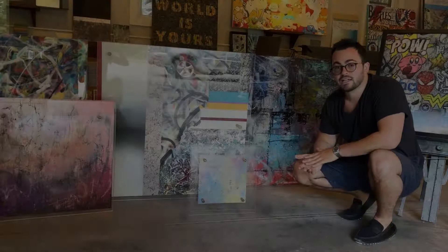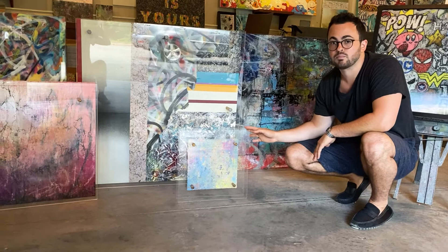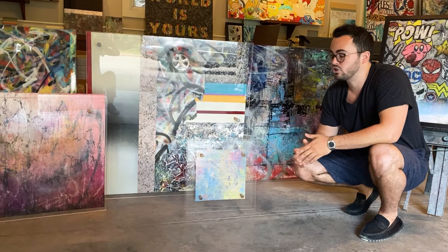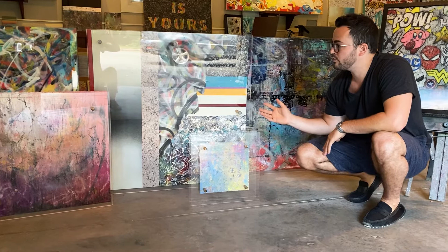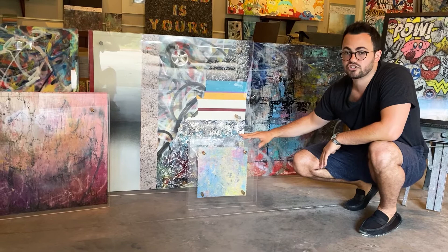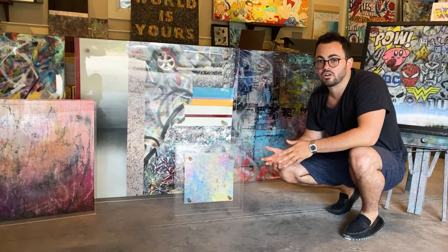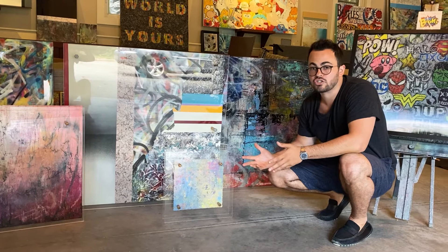In past years at the Armonk Art Show I showed pieces similar to this — acrylic, oil, and spray paint on steel, framed with plexiglass and brass bolts. In the past few months I've been going in a different direction but still staying true to the medium. Now I'm working directly on plexiglass, removing the steel, and going larger in size: 15 by 15 inches, 24 by 24 inches, and up to 36 by 36 inches. With the growth in sizing I'm really excited to bring more sculptural physicality to the work.